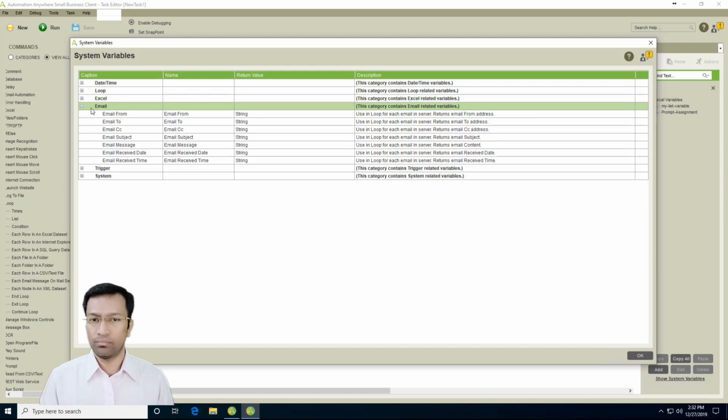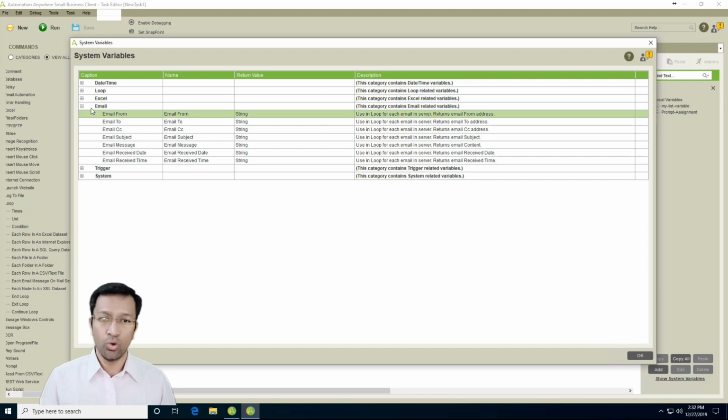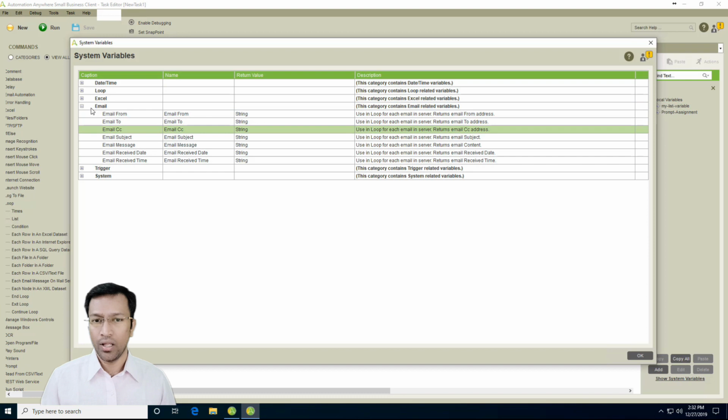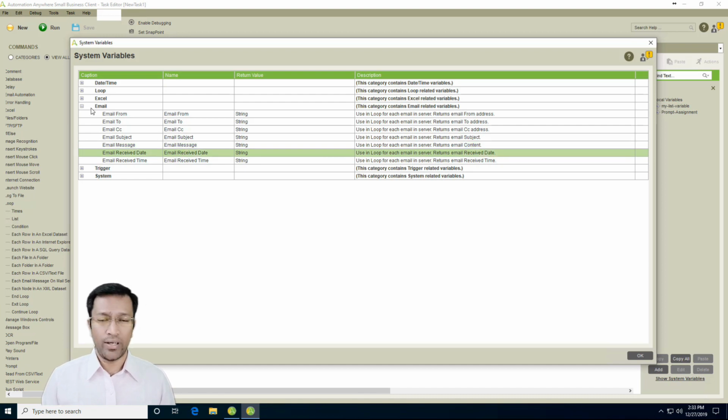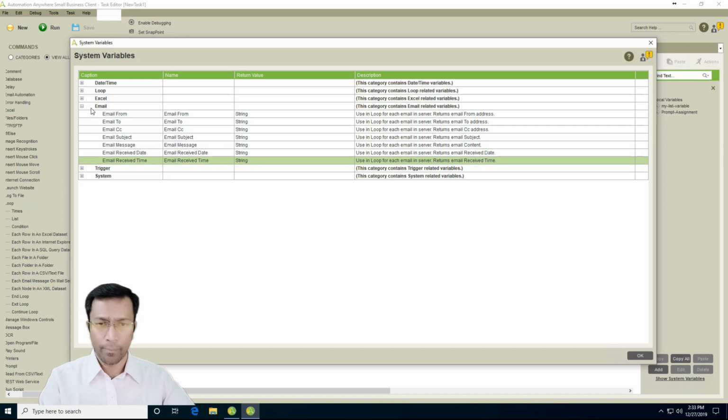The next thing is email. Email system variables are pretty much used during email automation, like when you have to monitor a particular email ID for getting new emails. At that time you can use these variables to fulfill your conditions, like from where it was sent, to whom it was sent, was it CC'd to someone, what was the subject line, and what is the message it has received. When you do it on a practical basis, you will have two options: either you can get email messages in HTML format or in TXT format. You can choose either depending on the conditions and the environment you are in. Then at what date it was received, at what time it was received.